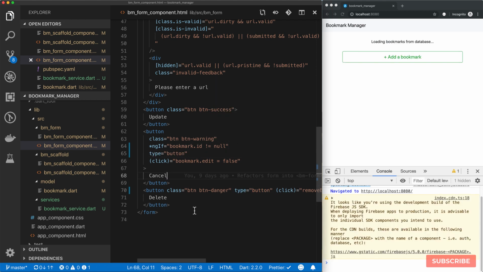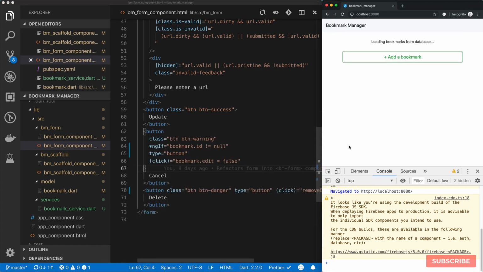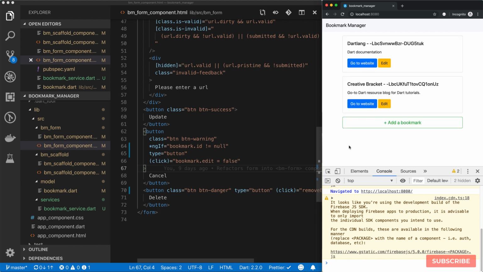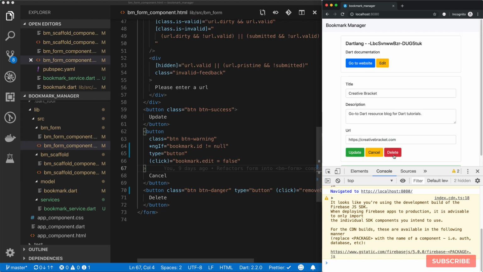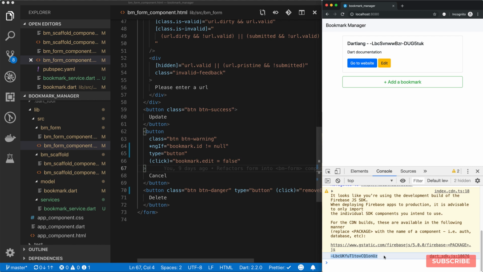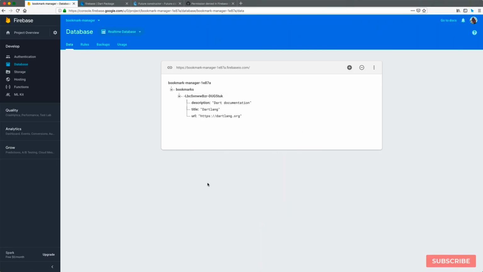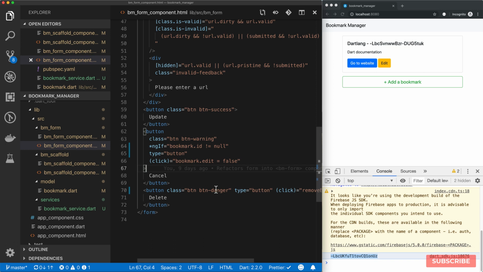So to mitigate that, you want to set the type to button, and then we'll do the same for this cancel button, and I'll make sure that all my files are saved, no errors in the console. I just reloaded the page again. Okay, so if I do edit and I click on delete, it should just show delete. Okay, so it just logs out the ID, it's not logging out our update bookmark operation. So when we come to Firebase, it's gone. So that's what the root issue was. HTML, always add type button to buttons put inside forms if the purpose is not to submit information.